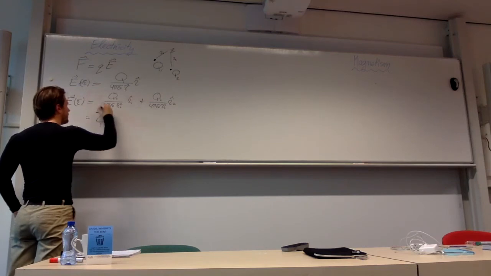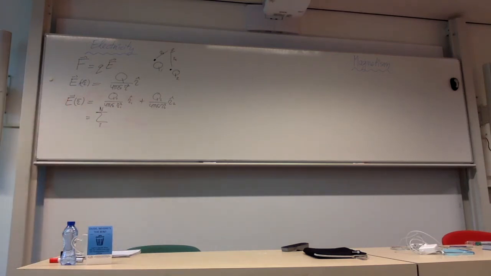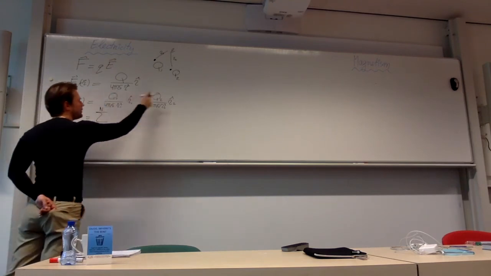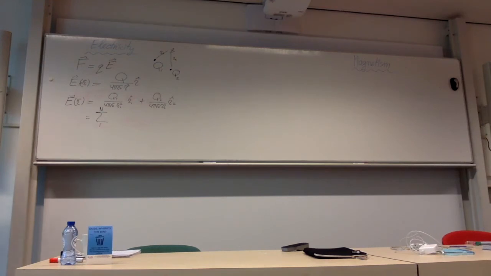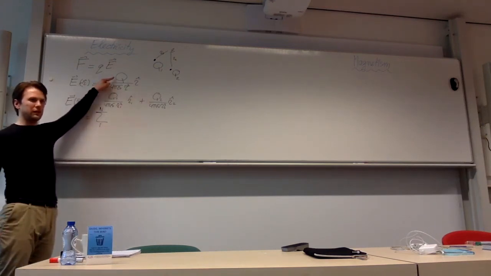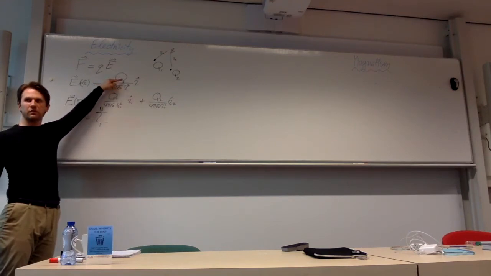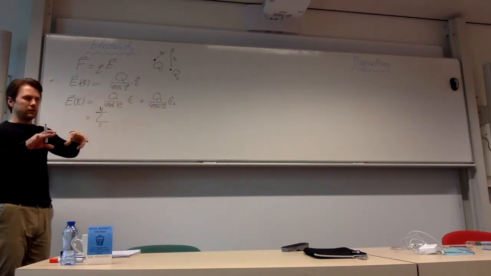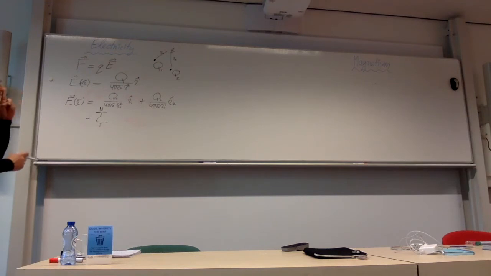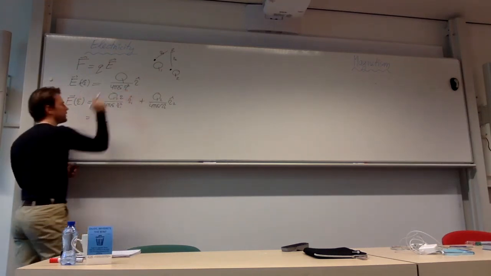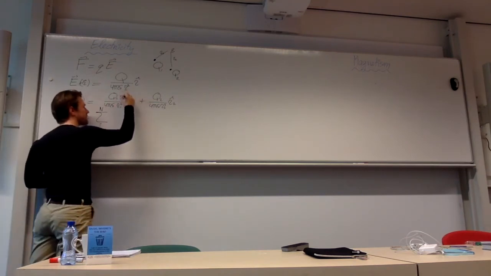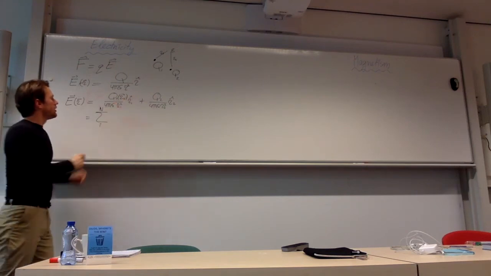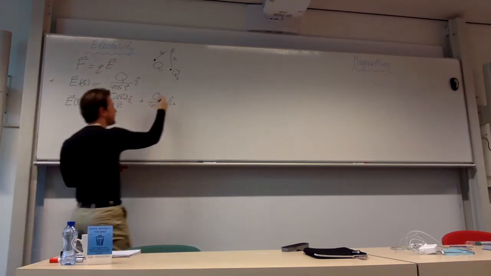Suppose that you have capital N of these particles, all in different positions. You have to be careful here now, because notice that I haven't stated where these Qs are. I just said there is a Q. I haven't said where it is. Over here, I didn't have to, because I just placed this Q in the origin of my coordinate system. Now, if I have two of these particles not in the same position, then either one of them is in the origin or neither of them, but they're not both in the origin. So I have to be more careful with my coordinates. So I'm going to do it as follows. I'm going to say that charge one is at position, it's a vector, position one. And by the way, this one is position 2.